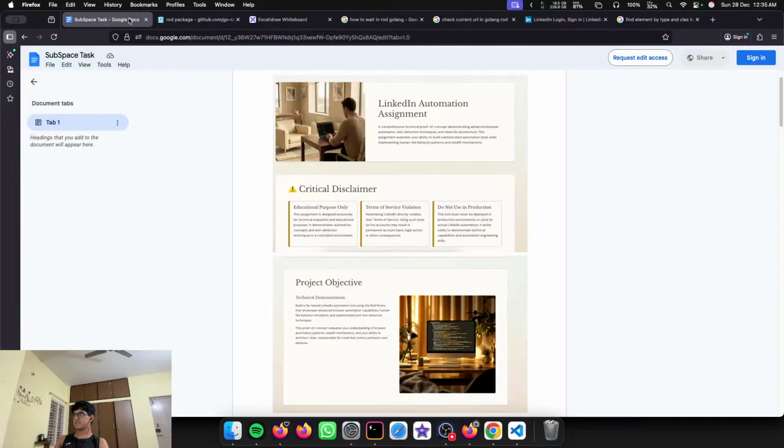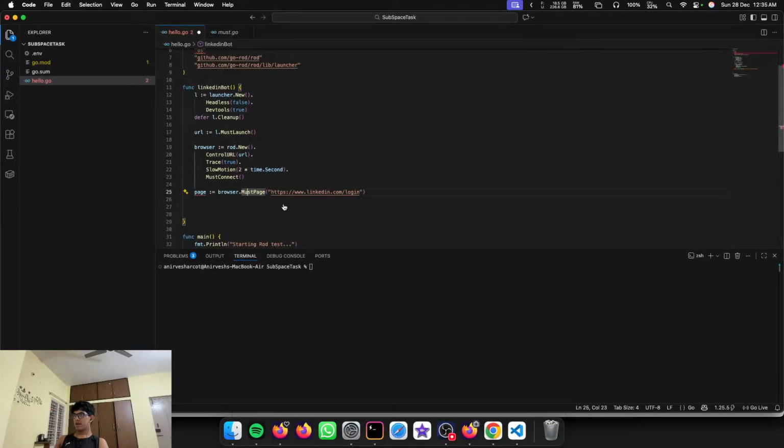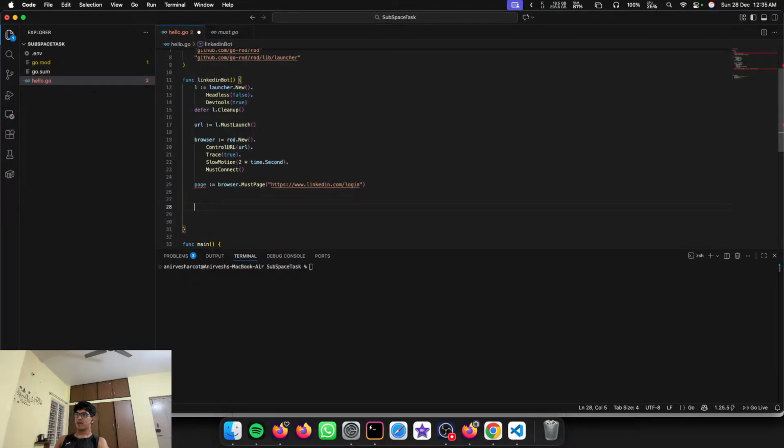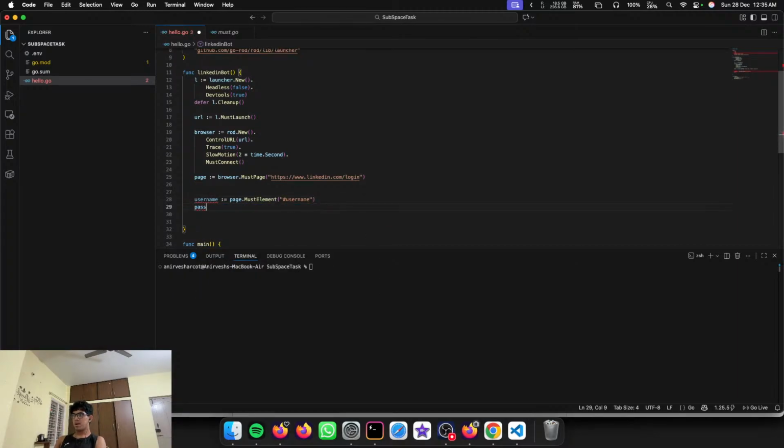So let's go back to our code, right? That's where our page entry is. So page.element. Let's say username here, username and password. Or let's do it the same way, right?